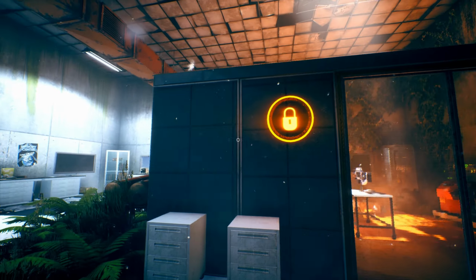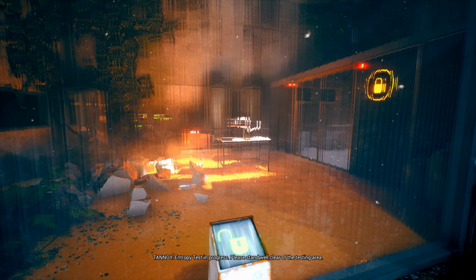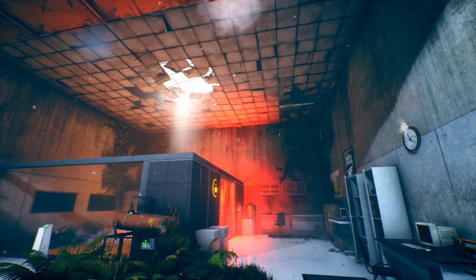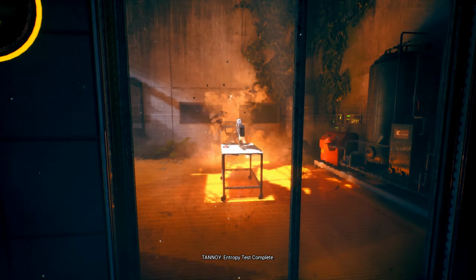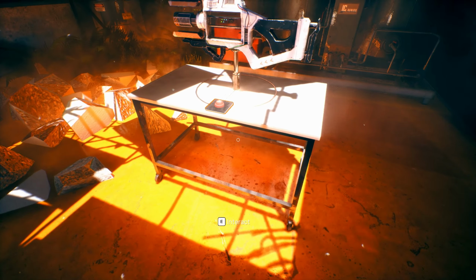Interesting. Okay, you're locked. So what's the puzzle for... Oh. Entropy test in progress. Please stand well clear of the testing area. Yeah, sure. What's happening? Oh! That's entropy it! Test complete. Cool! Open that door. I want my gun. That's awesome.